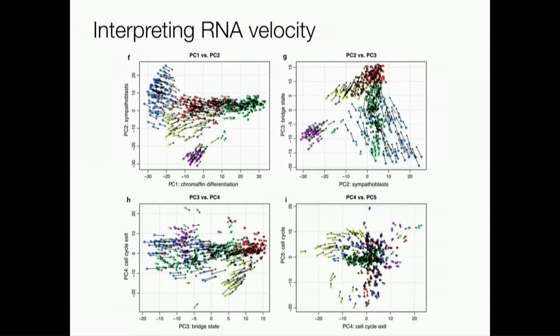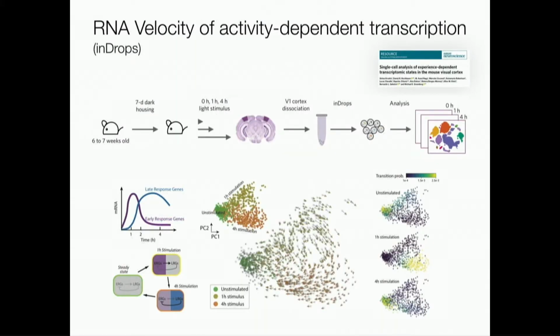It's important to understand that RNA velocity is a high-dimensional vector that gives you the behavior of all of the genes of the cell. And so there might be independent processes that have velocities that tell you different things about the cell. For example, here in PC components 1 and 2, you see differentiation from stem cells to mature cells. Whereas in PC4 versus PC5, we think that you're seeing cell cycle. So the cells are cycling, and therefore there is velocity also around the cell cycle. And this is important to keep in mind when interpreting this, that you're seeing sort of superimposed multiple processes.